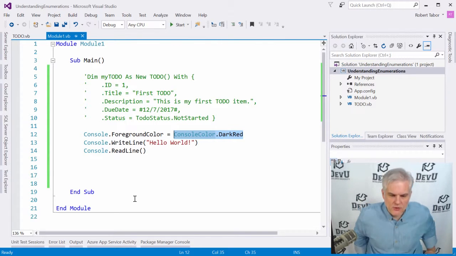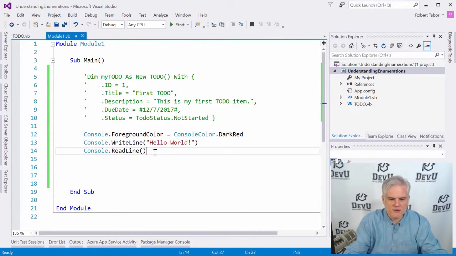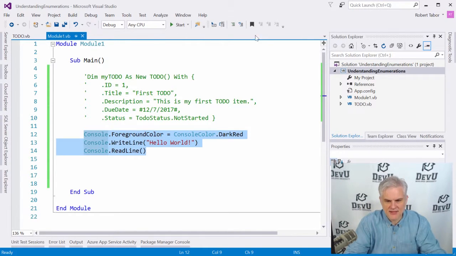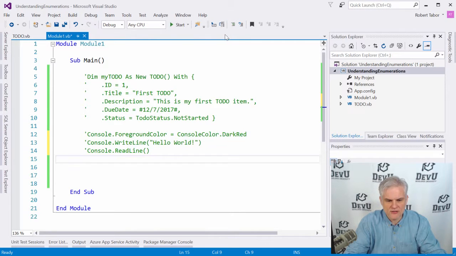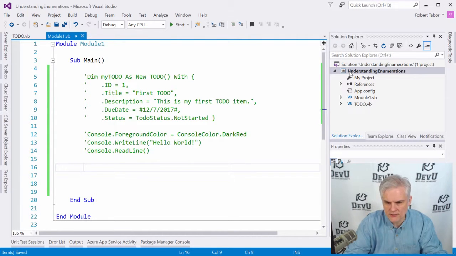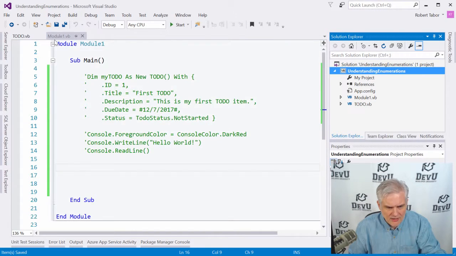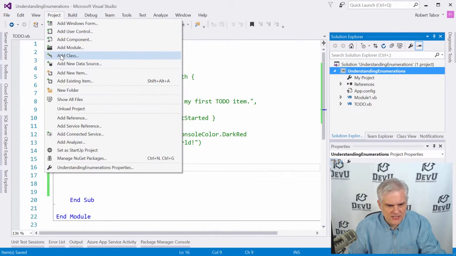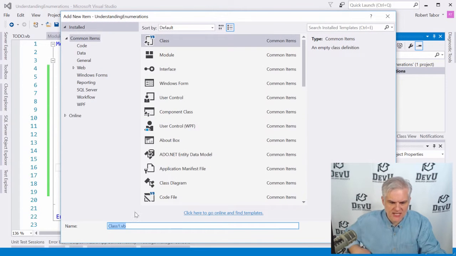All right. So again, enumerations are a very good thing whenever you're working with data because it limits the possible values. Let's go ahead and create another quick example here, working with a different data type instead of to-do items. Let's work with superheroes and create a little application that allows us to see for a given superhero what their nickname is. And so I'm going to add another class to my existing project, and I'm going to call that class superhero.